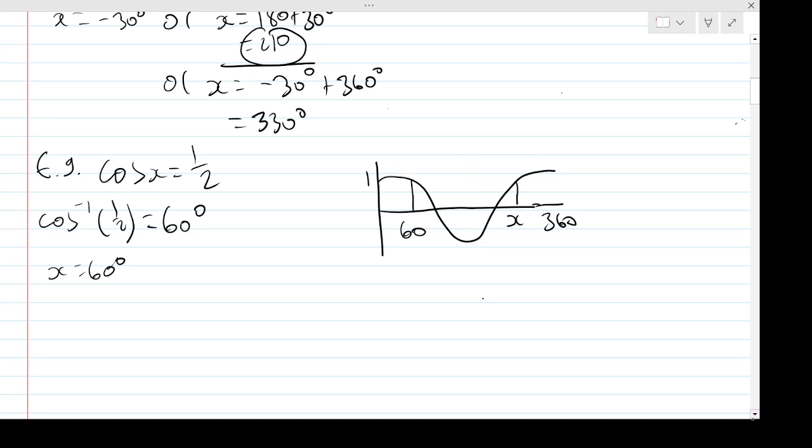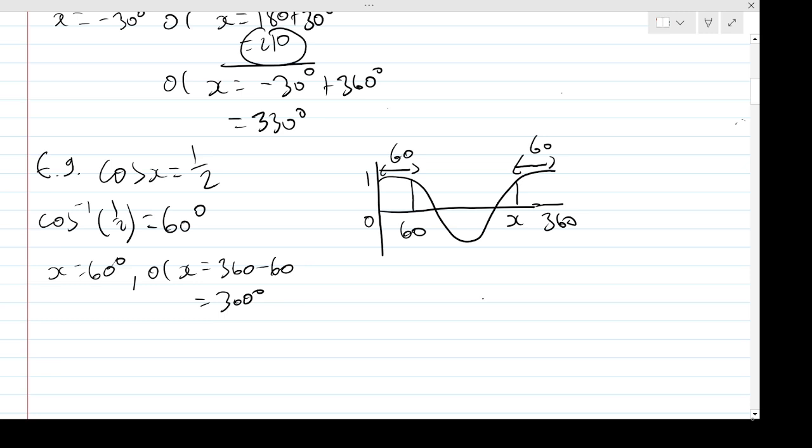That means that the gap then between 0 and the first solution 60, is indeed 60 then, right? That is the same gap then, or the distance between the second solution of x and 360, the other end of the curve. So that gap will also be 60 because of the symmetry in the middle, okay? Now, what that means is then, the other solution is going to be 360 take away 60 to get to that point x there, okay? Which should be 300. And there we are. So we found the two solutions, and the two solutions are close to each other.